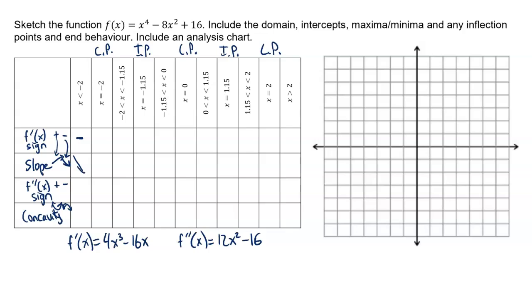What that means is the slope is going to be like this. At x equals -2, this is a critical point, and so that means the slope, or the sign, is going to be 0, and the slope is 0. Now we go to the next interval, and we check a value from -2 to -1.5, say -1.5, and we find out that that has a positive sign. Now we can identify that's a positive slope.